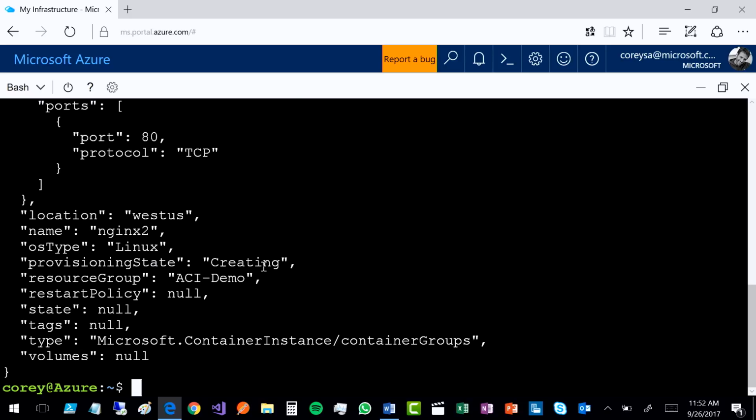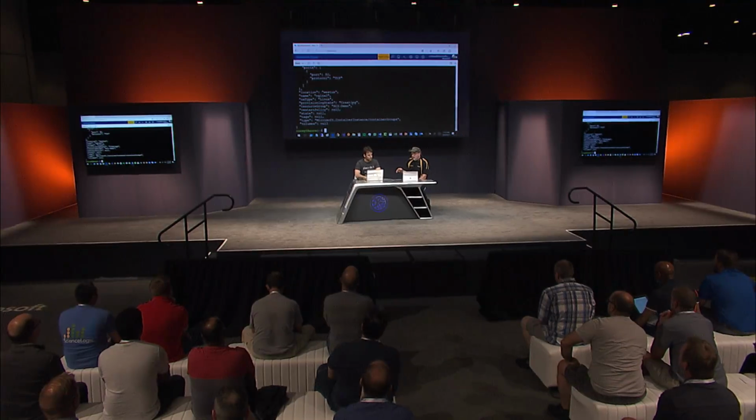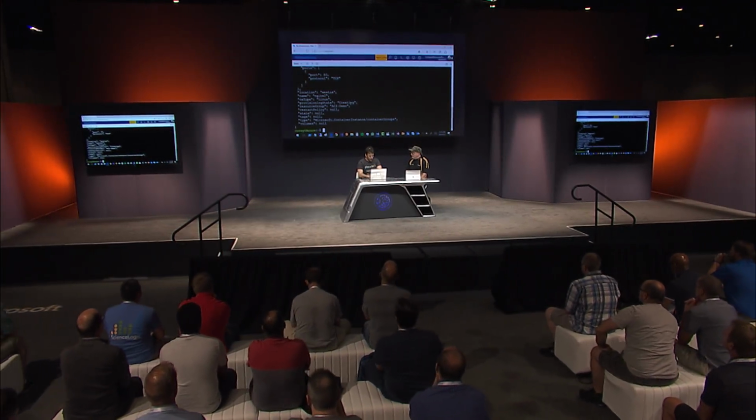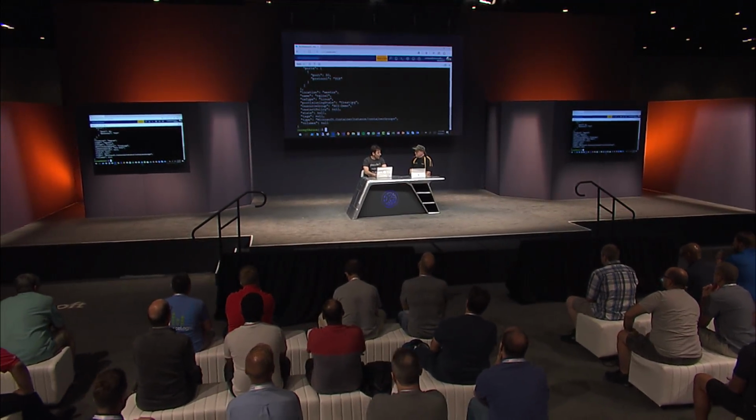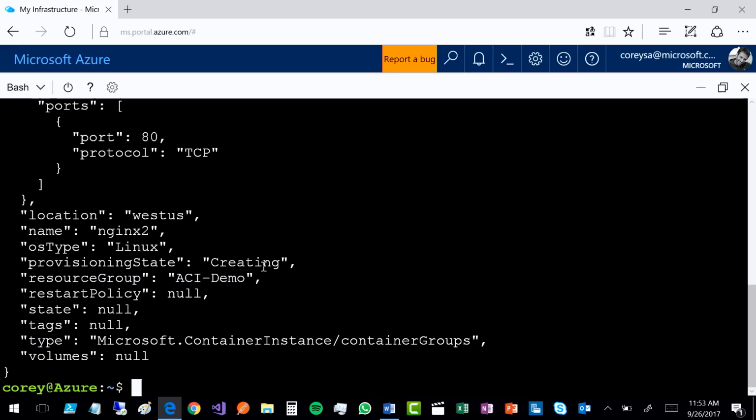Now, that was Linux, Nginx we're talking about in that situation. Can I do the exact same thing on Windows? Yeah, you absolutely can. Let me show you how to spin up a very similar scenario, but on Windows using IIS. So again, container create, and let's call this one hello-windows.